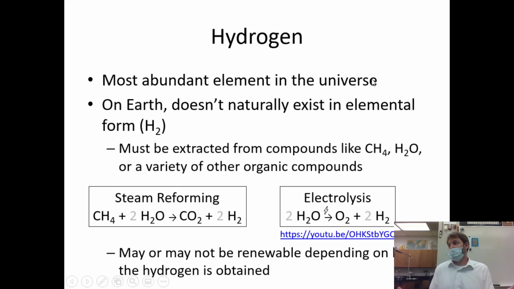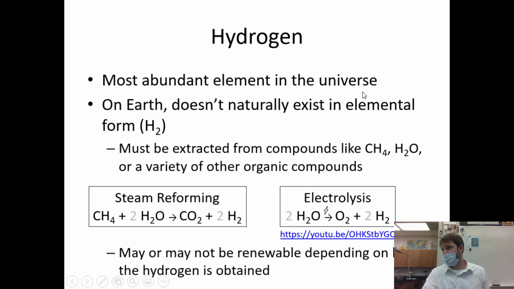Okay. The only other way you're going to transport electricity other than through wires is through batteries. And batteries are also very expensive, and they can't hold a lot of electricity, and then they're very bad for the environment to produce. So one possibility in the future would be using hydrogen as an alternative to wiring electricity from power plants or using batteries. Hydrogen is the most abundant element in the universe.